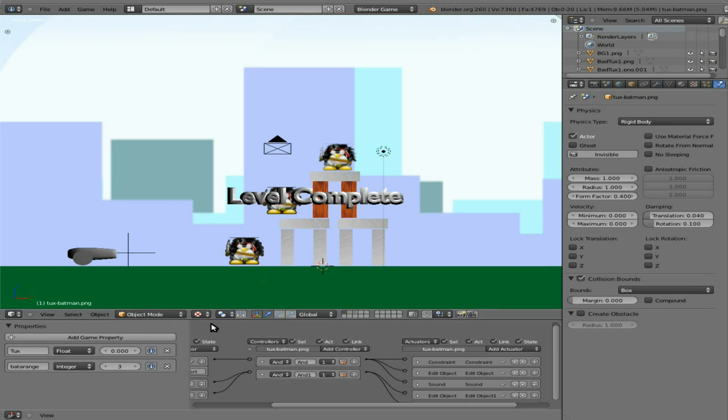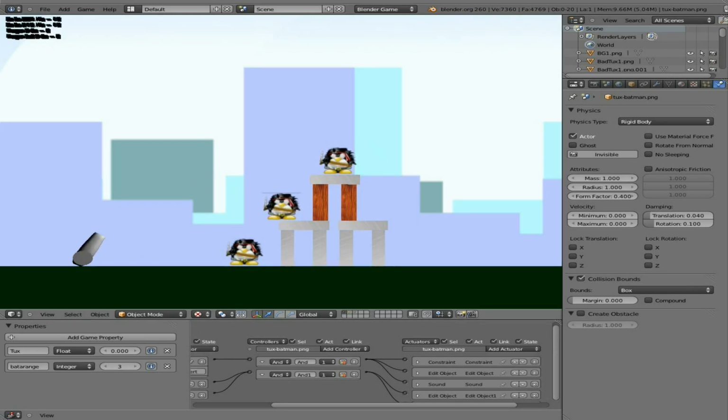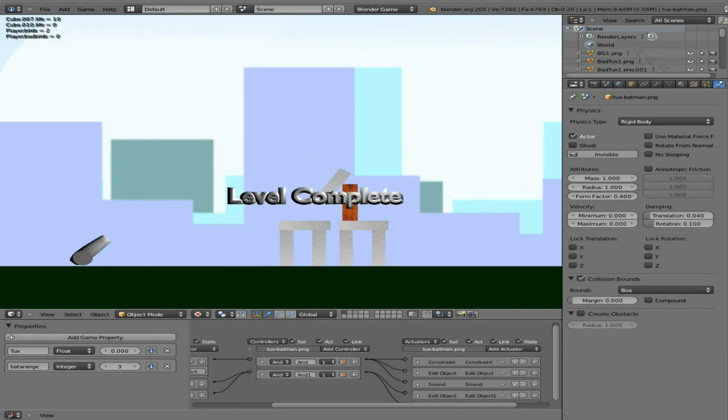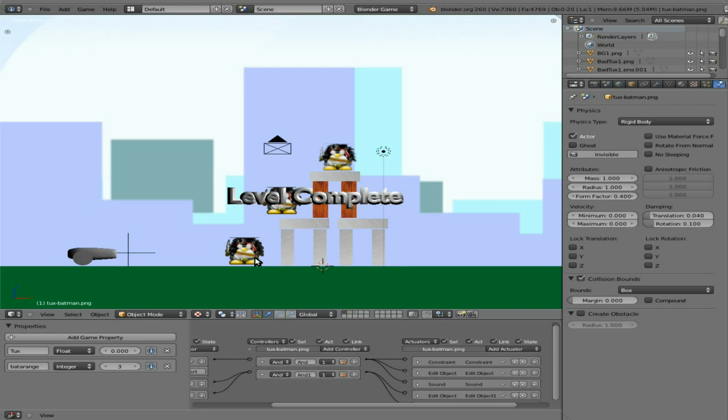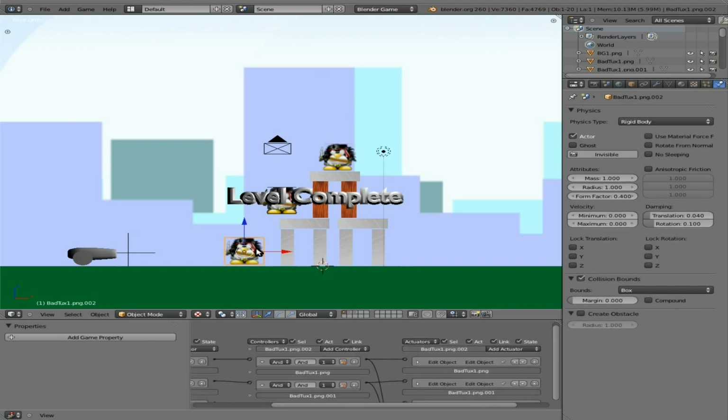Pissed Off Penguins project. So far, this is what we've got. We got our cannon. We can shoot our bat tucks and press down arrow, drop 3 little batarangs and kill stuff. Let's make it so these guys have a little bit of animation when they die, though.